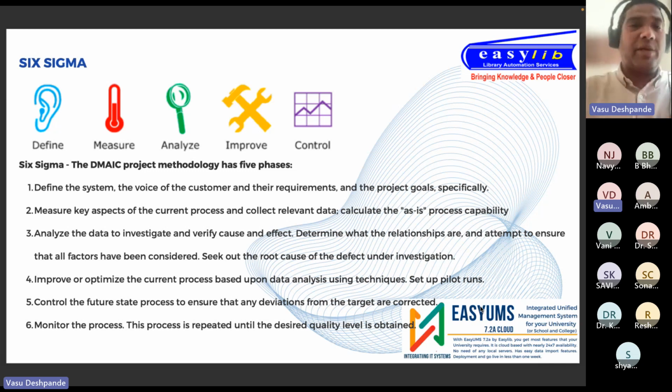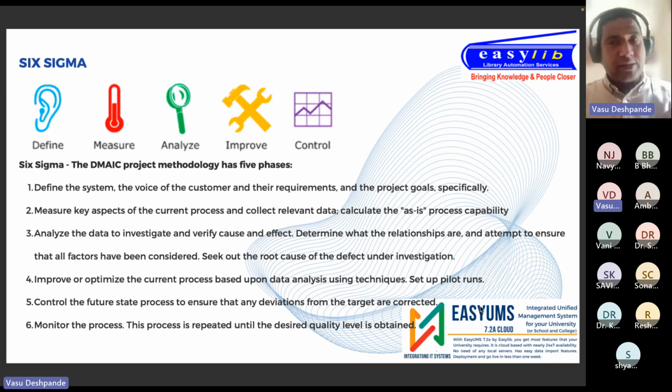Then the next step is improvement. So once you analyze, right, you will come up with some areas which you want to improve. So take the necessary steps for improvement. And then as you do the improvement, you again start measuring: has the improvement action that has been taken by you resulted in any improved performance? So that is, again, coming back to the measurement.